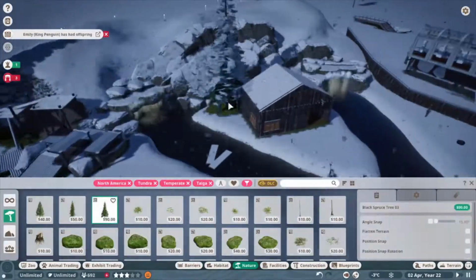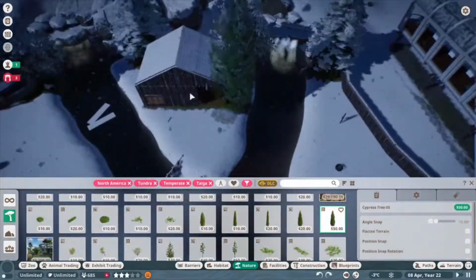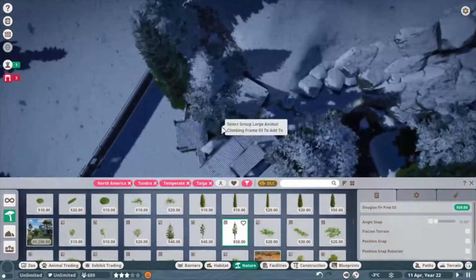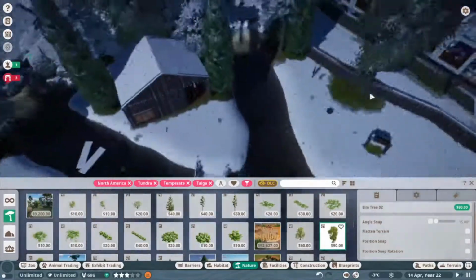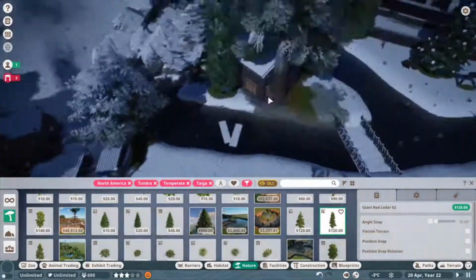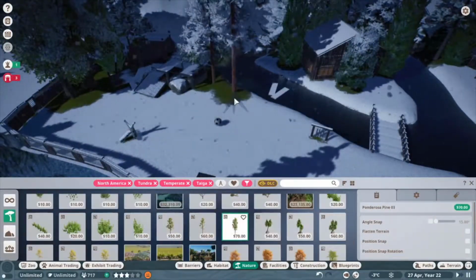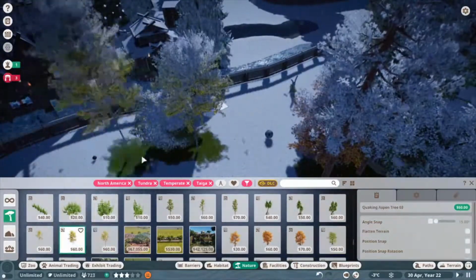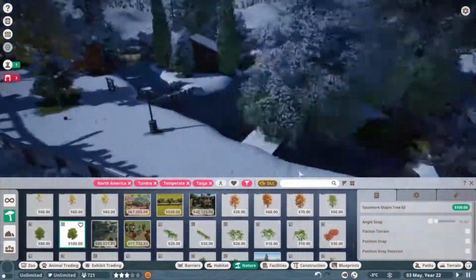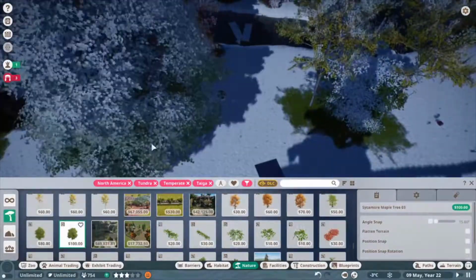But anyway, here we go, putting in all our trees, making it look real pretty, and I'm super duper excited. I think this is probably my top favorite habitat so far. I loved the snow leopard habitat, but I absolutely am in love with the grizzly bear habitat. I think it turned out so good, and I love it to pieces. It really is one of my favorites.